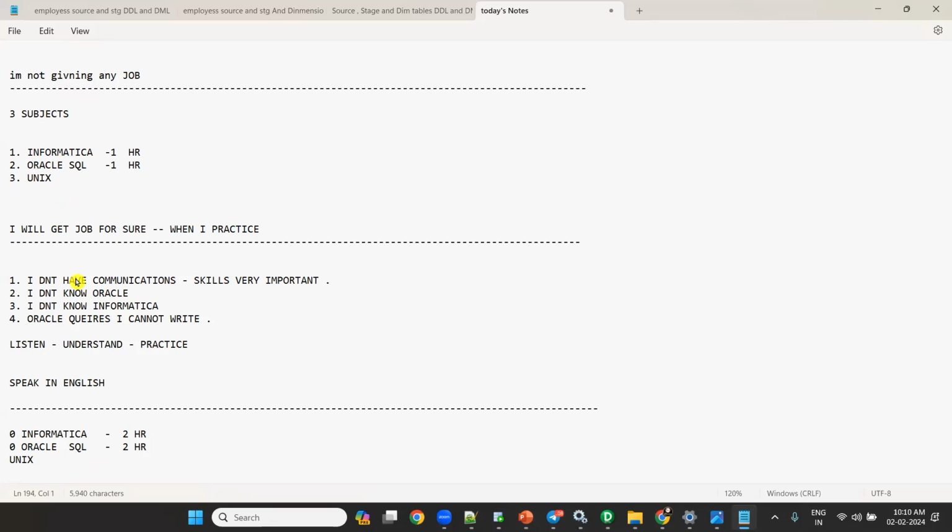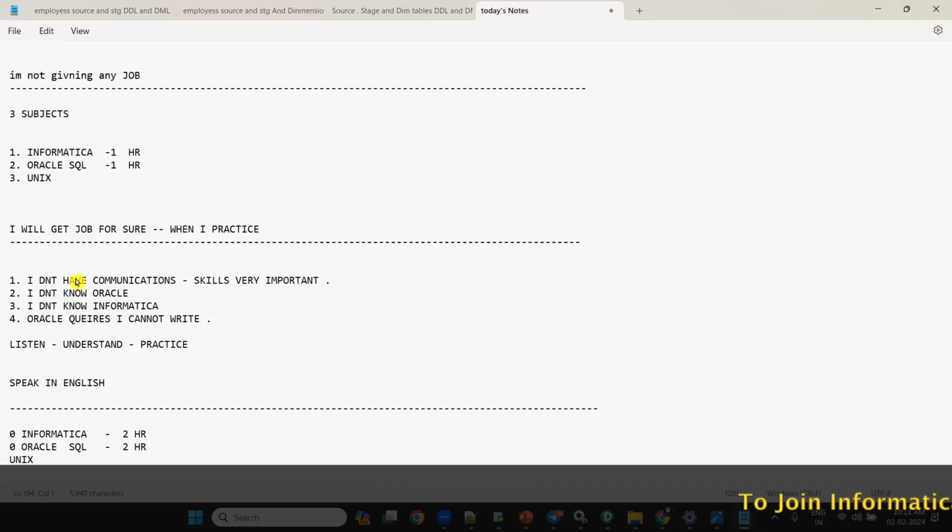If you don't have communication skills, if you don't have English, if you are unable to speak English, you no need to worry. From today, for the next 35-40 sessions, the next 35-40 days, try to speak English with your family members or with your friends. Who knows better English than you? English will come by speaking only. If you speak English, then it will be easy. If you don't speak, English will be very difficult. So keep speaking English these 35 or 40 days.